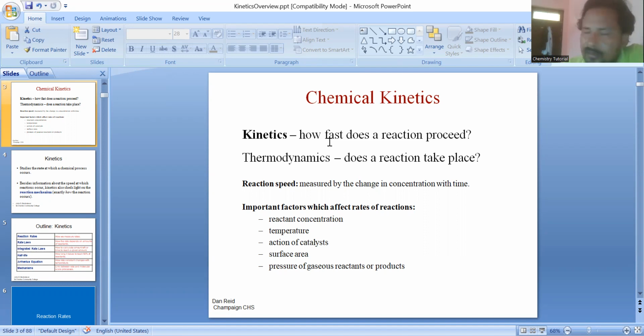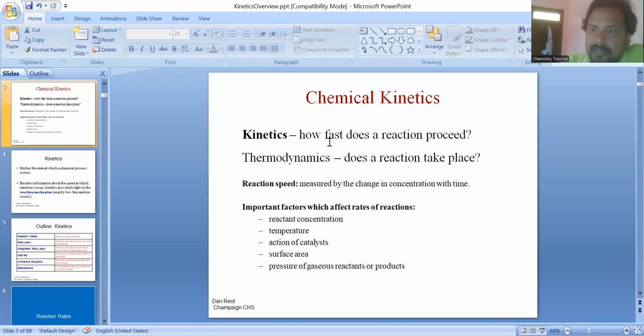When you increase the concentration of reactant, the chances of collision will be much more, and kinetics will also be much more. When collisions are much more, then the kinetics of the molecules of the reactant will be much more, so it also affects the rate of reaction. Temperature: when you increase the temperature, the kinetics as well as collisions of the reactant increase. The possibility of product formation will be much more.